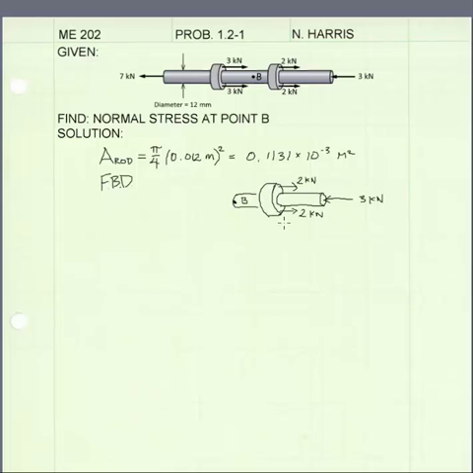I've drawn my free body diagram. I've cut the member at B. I've drawn all the external loads on the section to the right. Now, I could have also drawn the section to the left. Either way, I should get the same answer. Don't believe me? Try it.